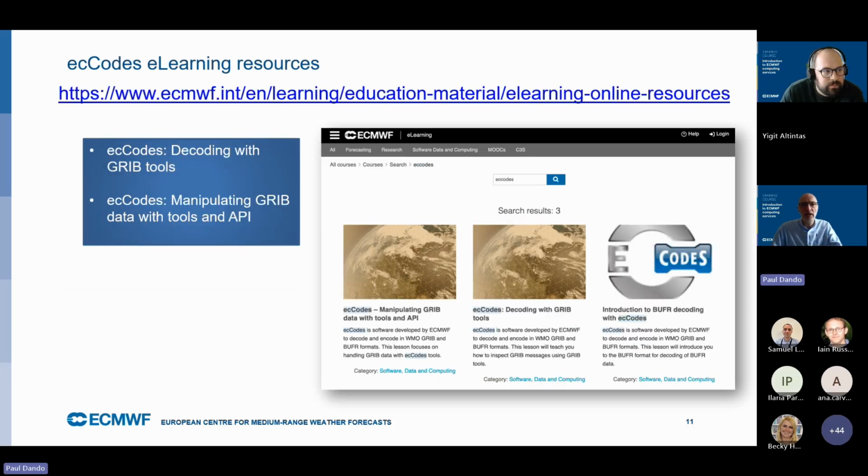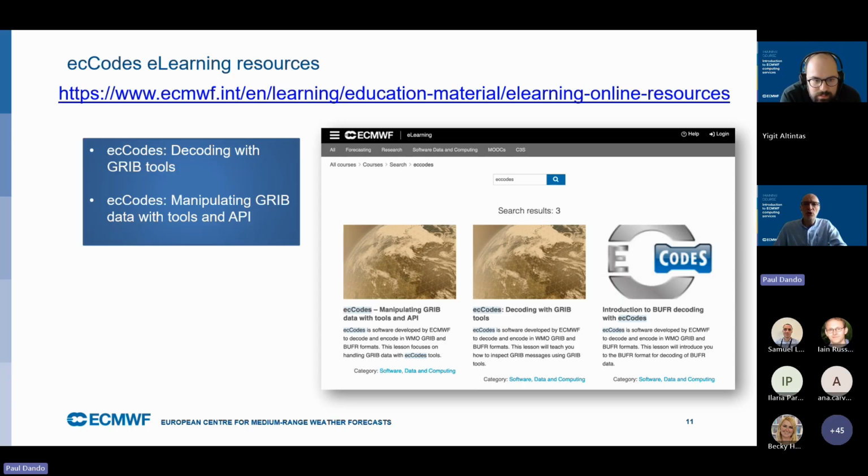We have plenty of e-learning resources. These are also available online. You need to sign up to use these. We have 2 particular ones which I highlight here for decoding with the GRIB tools, which is roughly what you will do this morning. But also ecCodes manipulating GRIB and data and tools with the API. And there's one also for BUFR, which you can look up for this afternoon.